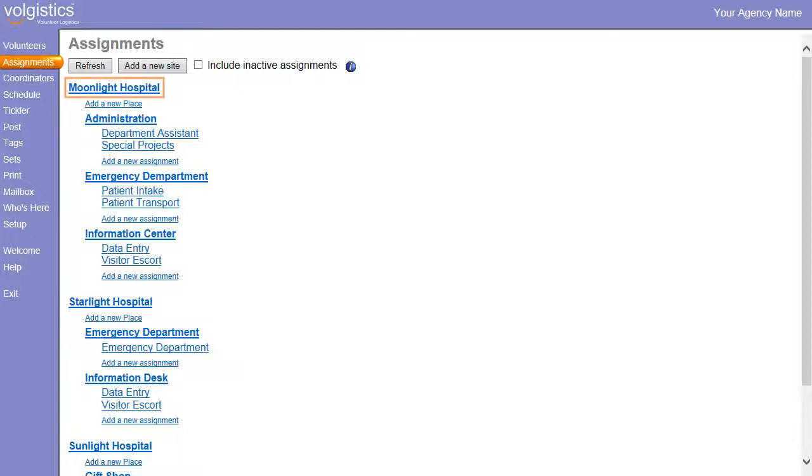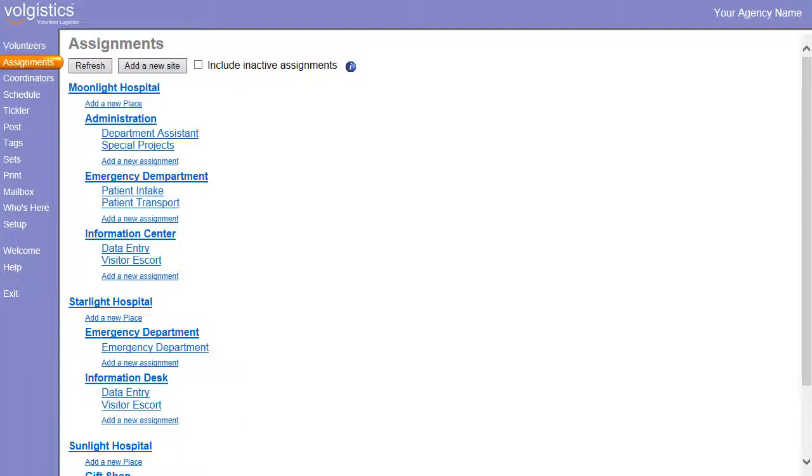The main hospital serves as the headquarters, and the volunteer coordinator there has administrative responsibility for the volunteer programs at all 3 hospitals. This headquarters administrator wants to have access to volunteer records and statistics for all 3 facilities, to be able to set volunteer record-keeping standards for the entire healthcare network, and to give the volunteer coordinators at the other hospitals access only to the records for the people who volunteer at their facilities.